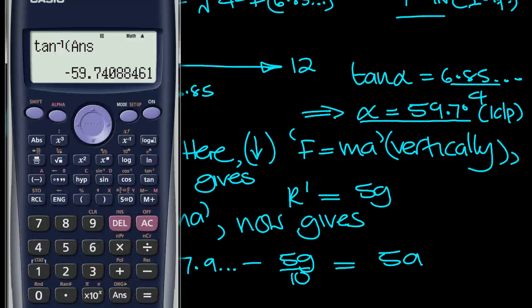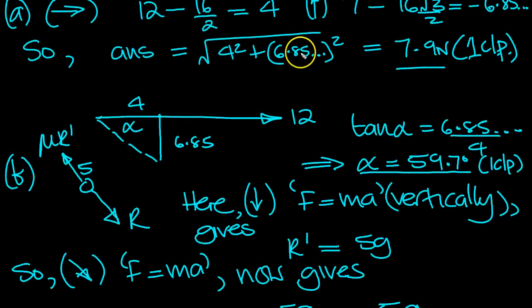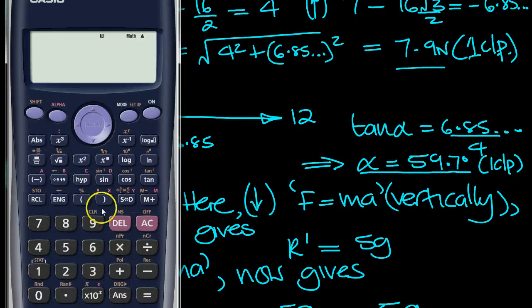So this 7.9 should still be in the calculator. No, it's not. Where did the 7.9 come from then? It's this. No, I'm going to have to get it again. So let's just get that again then. 7 minus 8 times the square root of 3, as a decimal. Square that, equals, plus 16, equals, and then square root the answer. So we got back our number. 7.93 is our resultant force.